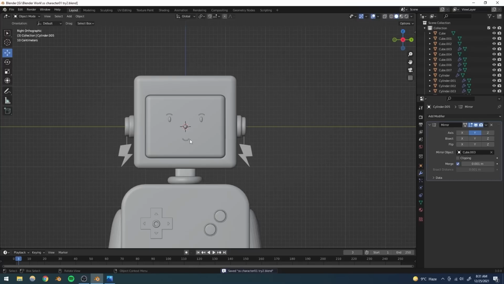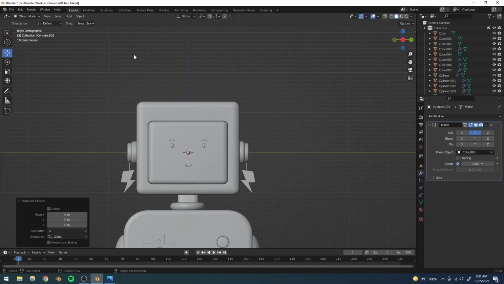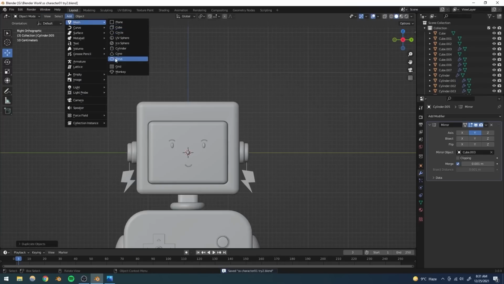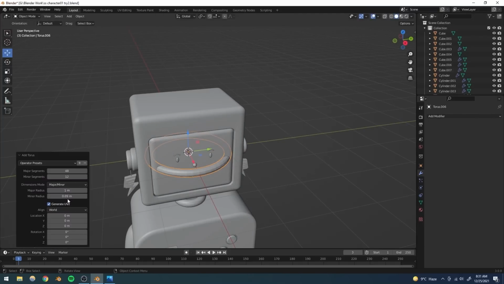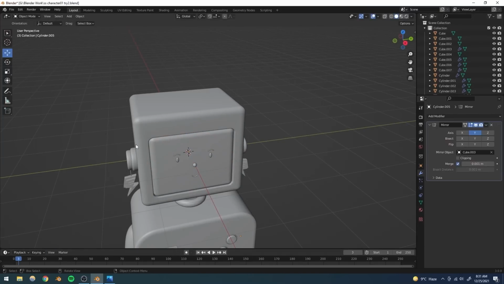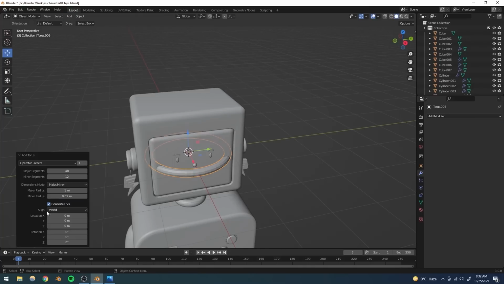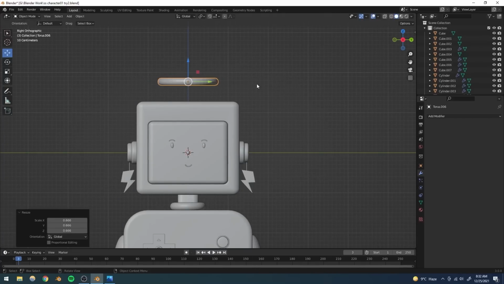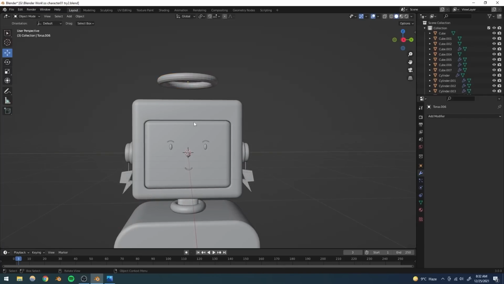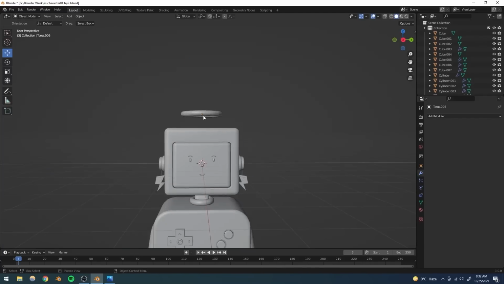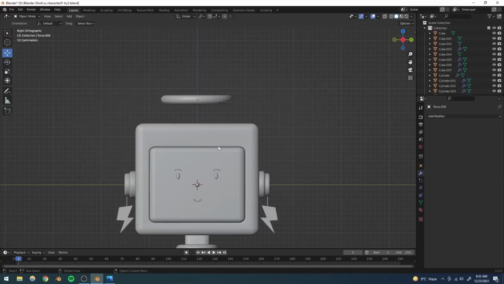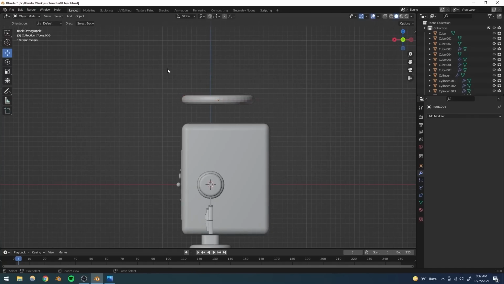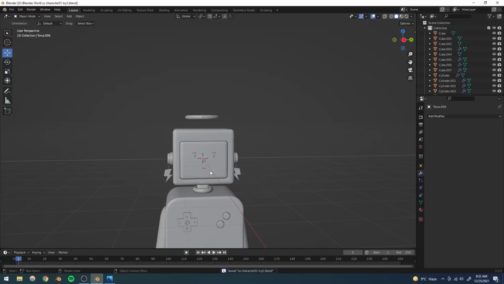Yeah, some minor details. For example, let's add a, I'm not exactly sure what it's called, but I'm just going to add it and you guys can see what it is. I'm just going to add a torus, increase the, oops, my bad. I'm going to add another one because the settings just disappeared for some reason. I'm going to increase it something like that. And now I'm going to move it up. I'm going to make it something like that. Yeah, so that should be good. And I'm not exactly sure what that's called, but yeah, it is what it is. And if any one of you knows what this actually is, just be sure to let me know somehow. Yeah, because I really want to know.